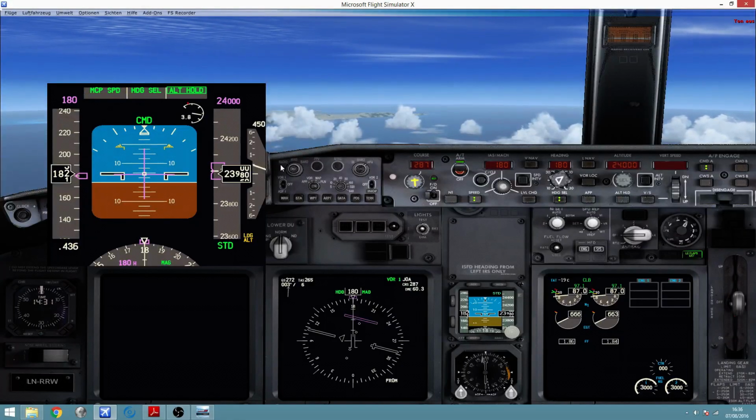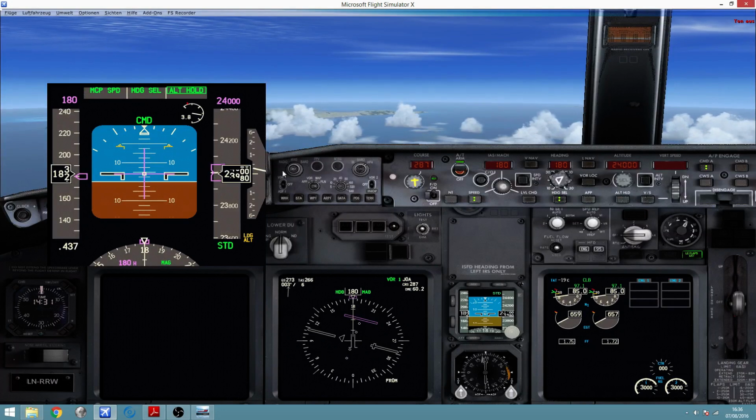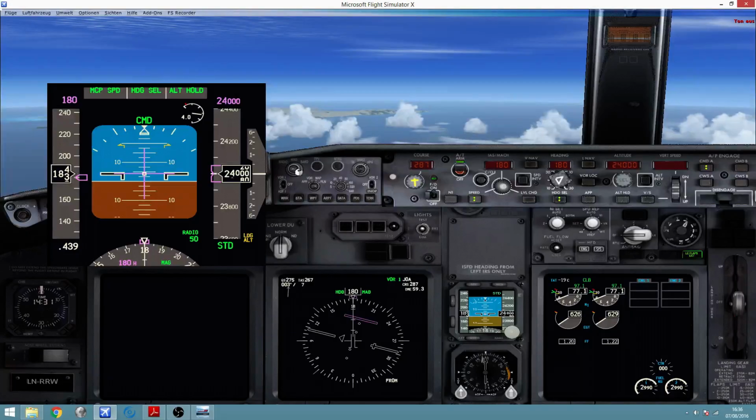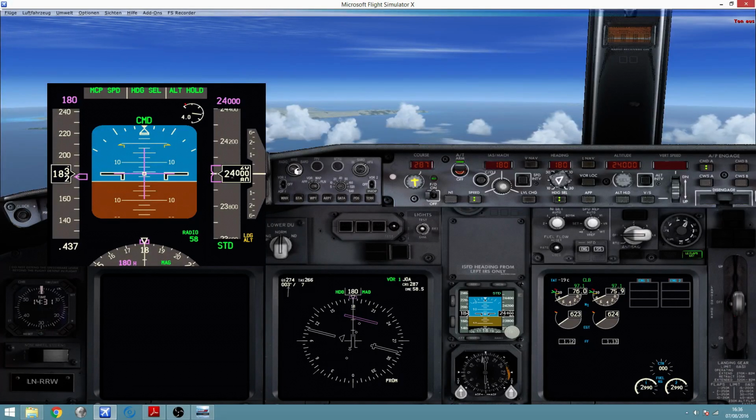So let's say I have a decision height of 154 feet, for instance. What would I do? I would select radio here with the shadowed hand, and then with the white hand I will move it, and you have seen here on the primary flight display how this just popped up, and I'm going to select the radio altimeter decision height that I have read on the chart.